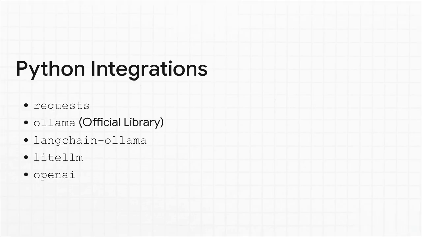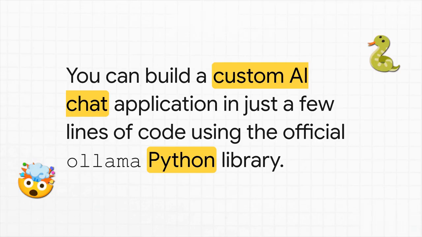And this part is really, really cool. You can even use the official OpenAI library. What's that mean? It means you could take code that was built for ChatGPT and with just a tiny change, make it run locally with Ollama. That's huge. And listen, you don't have to be a coding genius to make this happen. Seriously, look at this. With the official Ollama library, you can build the guts of your own custom AI chatbot in just a handful of lines of Python. It's really designed to be that simple to get started.